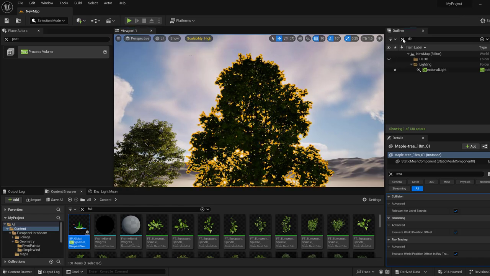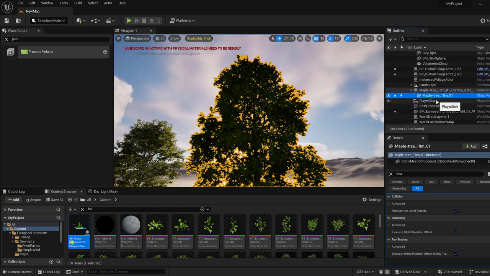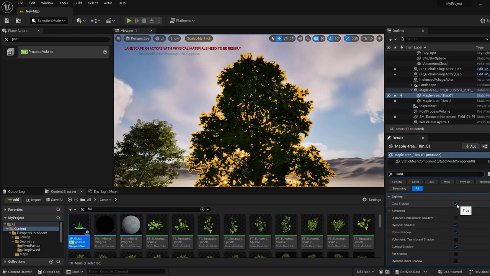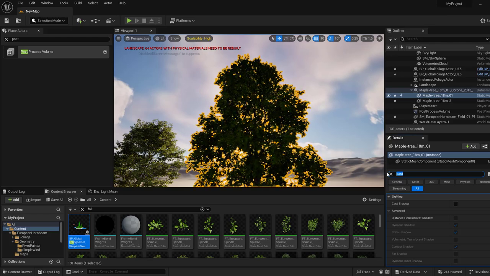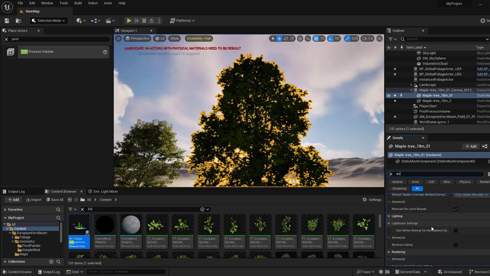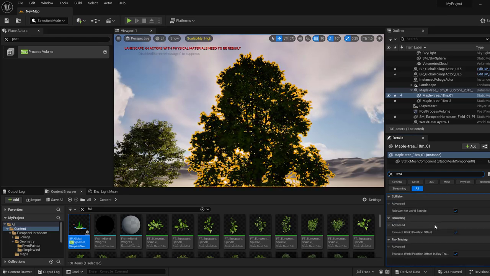Press on it and just copy it in place. Ctrl C, Ctrl V, and let's remove cast shadow from one. And let's select and remove the evaluate world position offset.